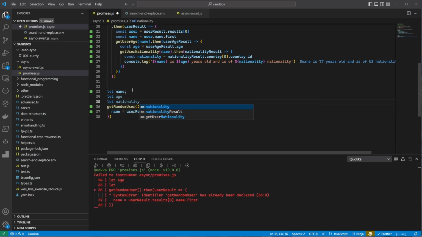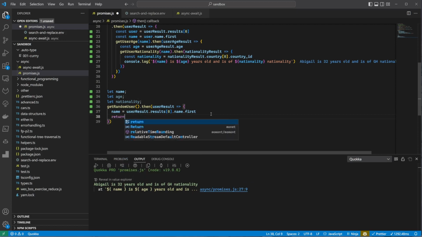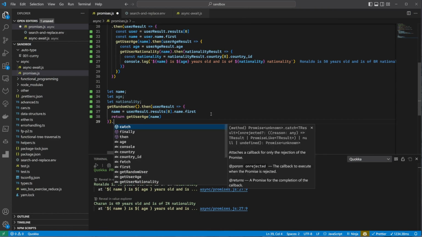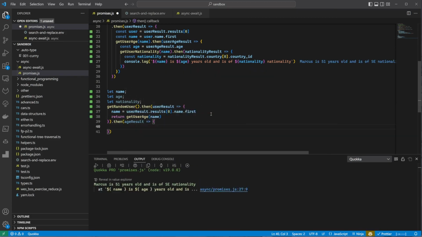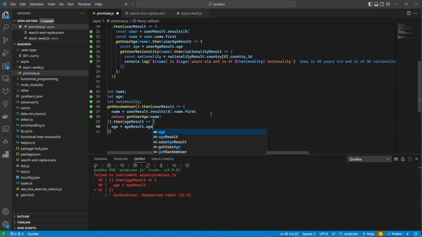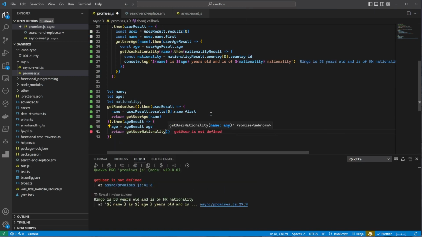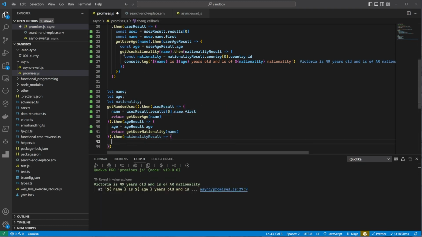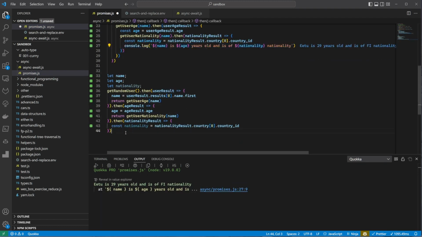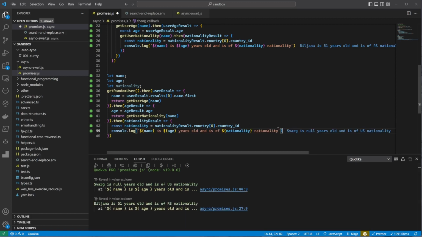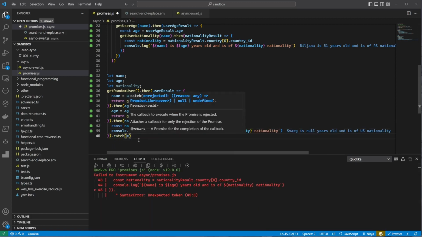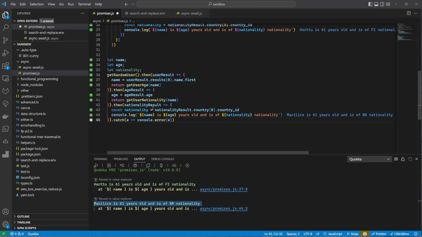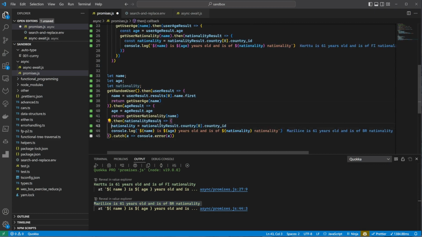Instead of getting the user age here, let's just return the execution of this function, which, if you remember, returns a promise. We can chain another then method, which will receive the result from the promise we return at the previous step. We do exactly the same in order to get the nationality. And let's log to the console exactly as before. Lastly, let's chain the catch method so that we can handle any errors we might possibly get. As you can see, this works, and it's a flatter syntax which makes it a lot more readable and manageable.